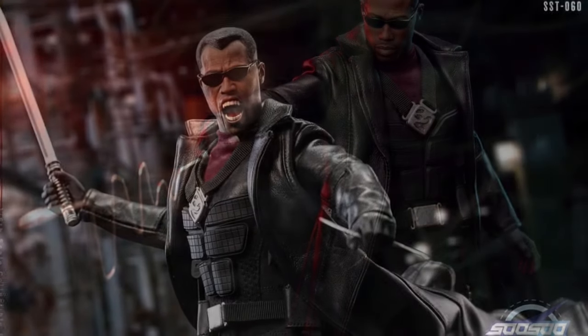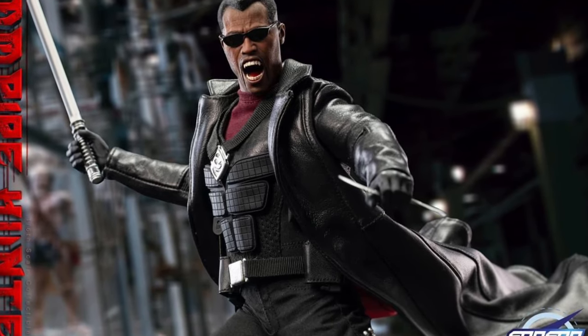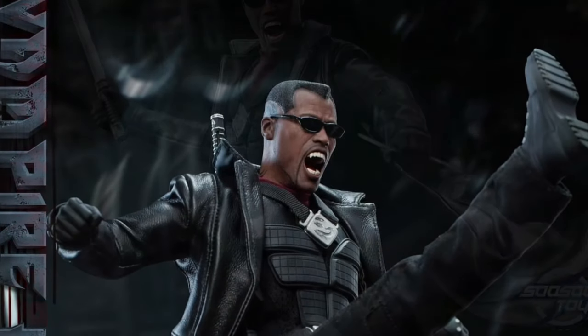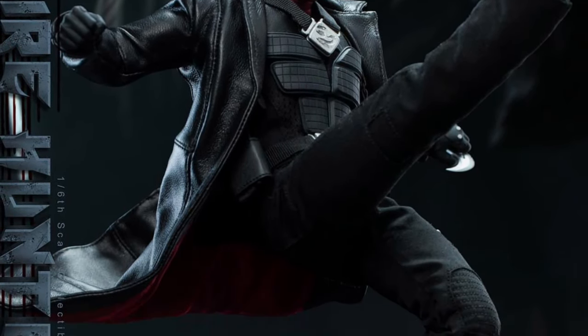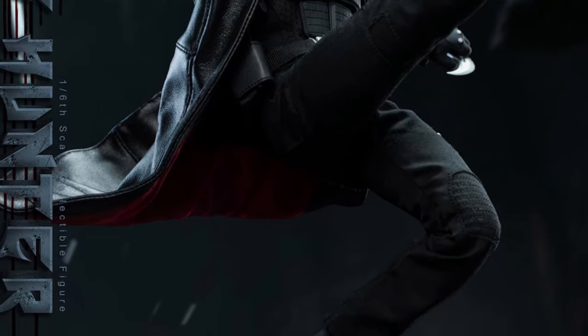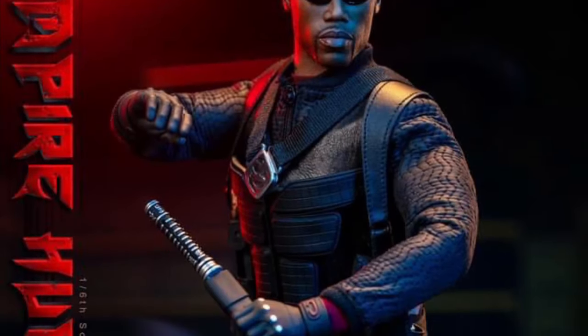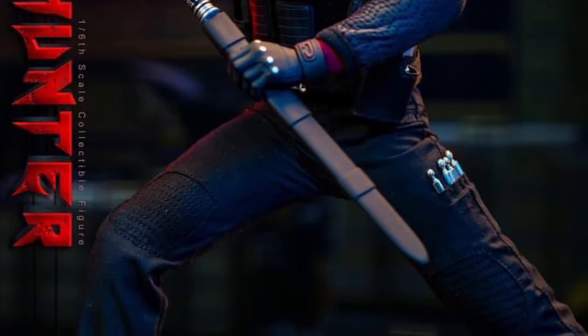What I like about this action figure is the accessories. They're not skimping on the accessories. It looks like it comes with a lot of cool things that you can interchange with. This is one of those photo shoots that I think you can go on and on filming — just multiple shoots, photographing it. Just looking at the pics here, it seems like you just won't get bored with this figure, there's no doubt about it.